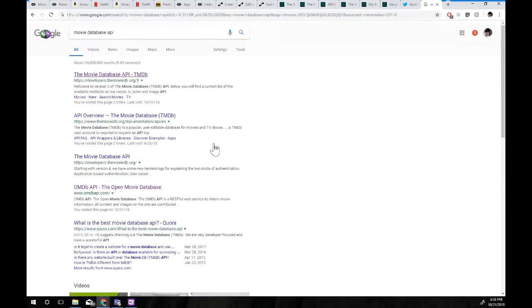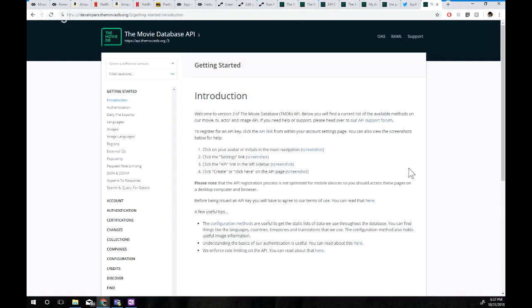Now, the one which I've used is the movie database API, and I'll walk through it. So let's walk through from here. When I click on this, it will load the API documentation. Any API would have documentation, and most of the good APIs have good documentation, so you can easily find the way to use the API and how to send the requests.